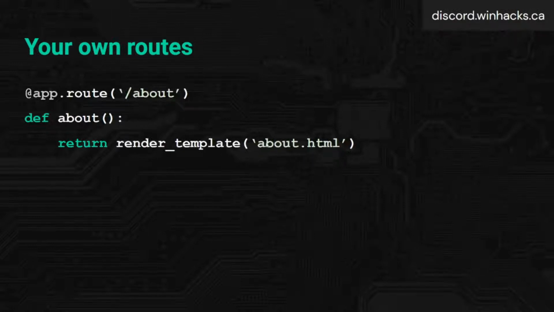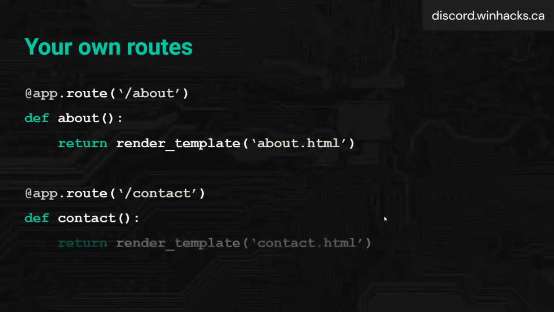So this is going to return to the user the contents of the about.html file. And render_template automatically looks in the templates folder, so you don't have to specify templates/about.html. And then if you want to do something like contact, app.route /contact, def contact, return render_template contact.html. Very, very simple. And these are the simplest routes that you'll ever encounter.